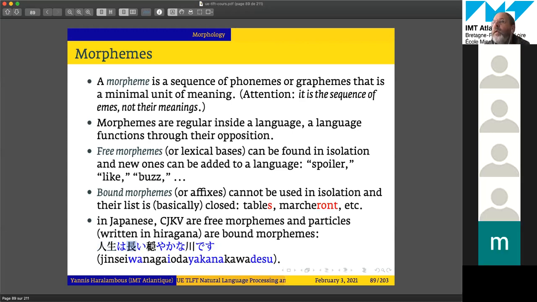And particles, which are bound morphemes, use hiragana, a syllabic writing system, especially for these particles. And here you have "La vie est un long fleuve tranquille", life is a long and quiet river, written in Japanese.